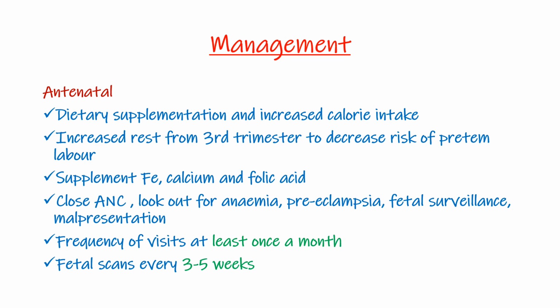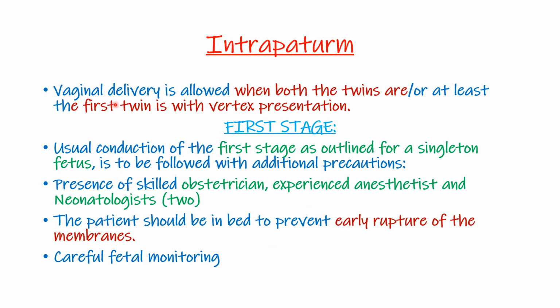So during the intrapartum period, during the delivery period, we have 3 modes of delivery: vaginal delivery, cesarean delivery, and assisted delivery. However, today we're going to talk about the two, the vaginal delivery and the cesarean delivery. I hope we are good at that. So we said we have 2 types of twins, the fraternal twins and the monozygotic twins, the identical twins. In terms of the fraternal twins, it's simple.